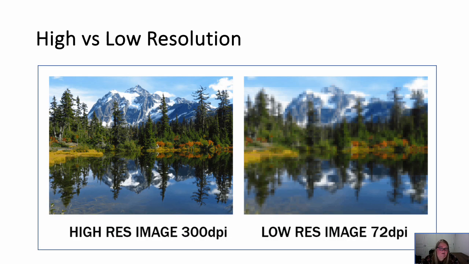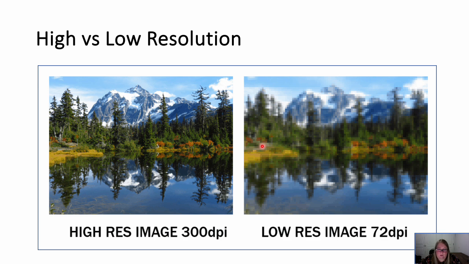Okay, let's talk about high versus low resolution. Obviously, the higher the resolution, the more we're going to be able to see. These pictures are of the Grand Tetons. The picture on the left is a high resolution image. You're able to see the snow, the crags and mountains. We can look at the tree line and distinguish individual trees. We can see the grass and what's growing in the lake. What's really cool is that we can see the reflection of both the mountains and the trees in the lake and distinguish them from each other.